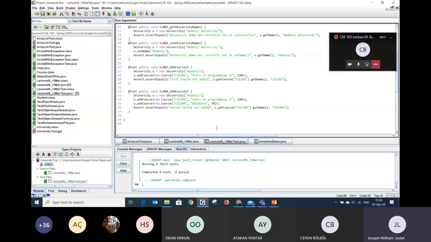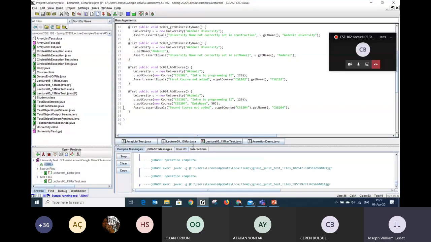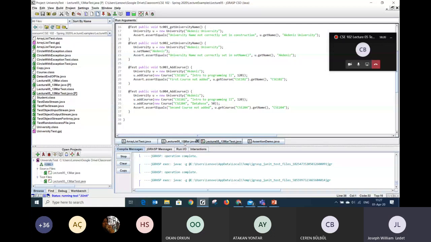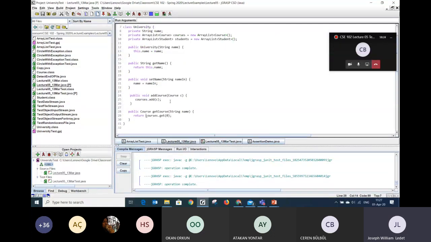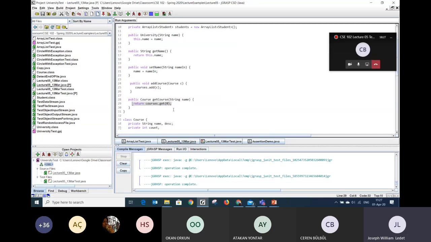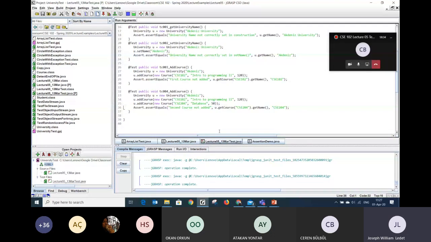In fact, it's not. What we're trying to do is not correct here. Instead, we need to modify this get course method so that it does what we are actually expecting it to do.